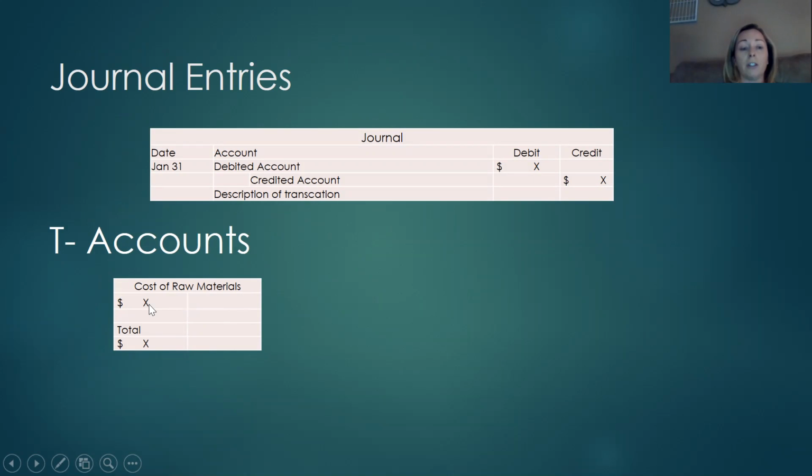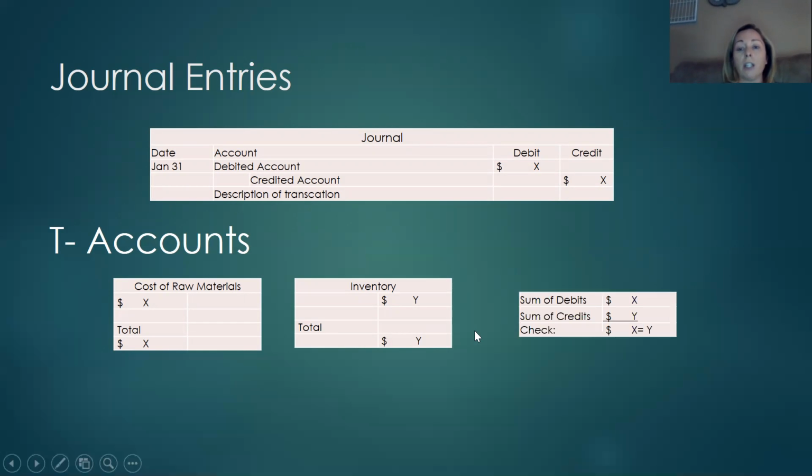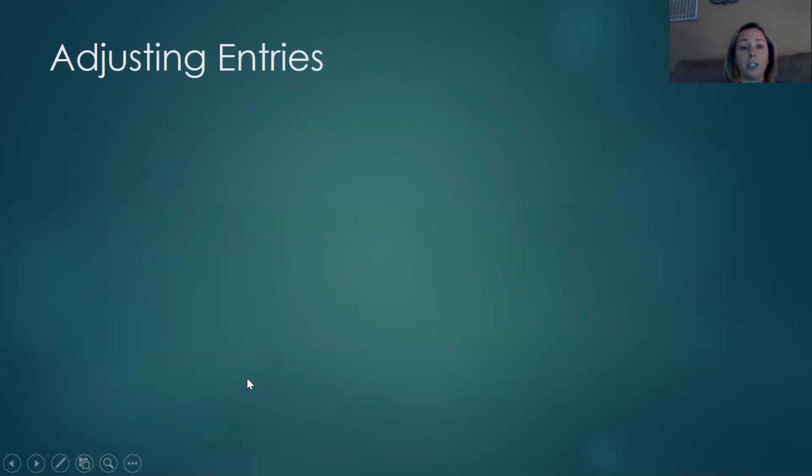And then you're going to see on the left is going to be your debit column, which is right here. And then you're going to see over here, there's an inventory column that's going to be your credit, represented by Y on the right-hand side. And then you can have multiple T accounts for different items and different expenses and different accounts within your accounting and journal entries. Then you'll have a summary that's going to be a sum of debits and sum of credits. Then usually those things should match up. If they don't, then that's your signal that there needs to be something adjusted. And then that will lead to our adjusting entries.